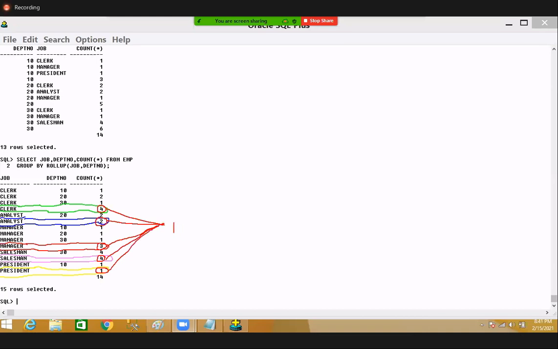Yes, subtotals. Based on which column? Job. And what is this 14? 14 is the grand total. But based on which column? Job column only.